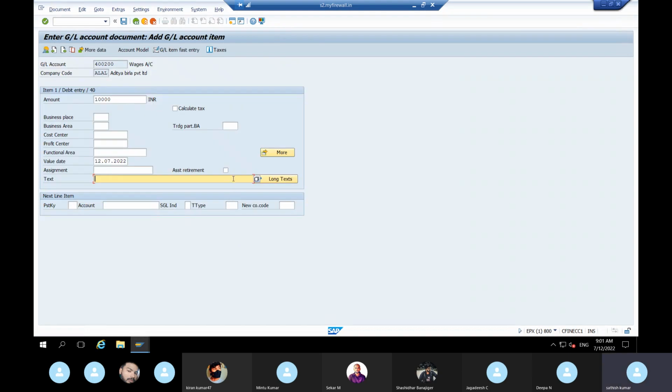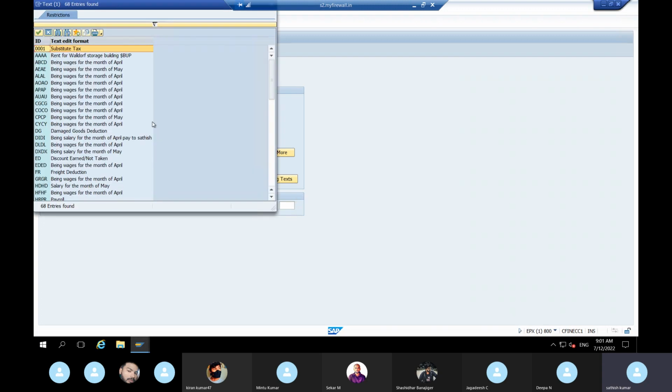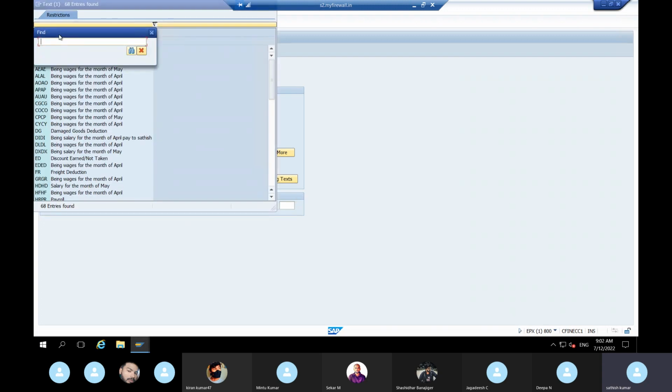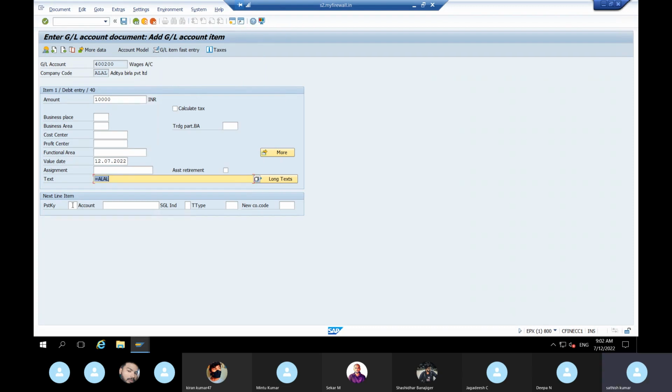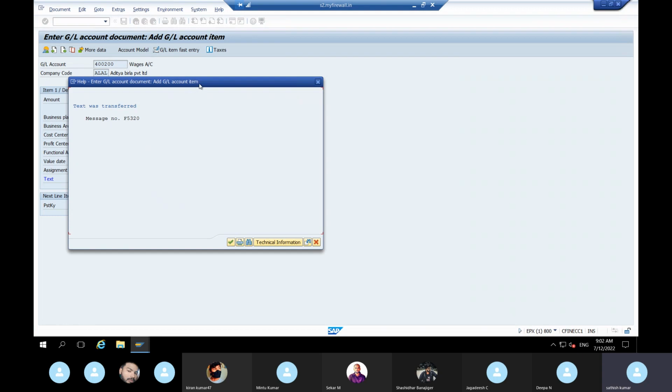And now what happened here is you can see one box here. So select your box. Select here, find option, update your ALAL. Select this ID, ALAL. So this and all, I have to select here 50. And here I have to select my outstanding expenses. So now you can see I'm not typing any text here. Just click on enter. You can see in the bottom. What is this?